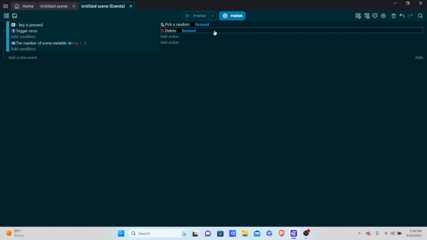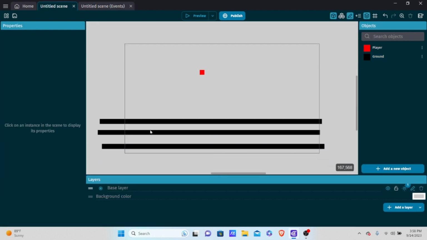Now, how about random timers? Something more practical. How about if I want something to happen randomly, at random intervals and random times? How do we do that? It's actually quite easy to do, and I'm just going to show you how to do that for a second. Random interval timings are very interesting.